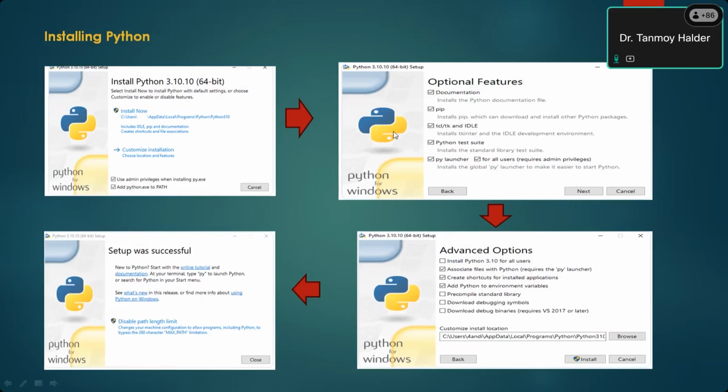This is the installation process I have shown step by step. As I told you, I have designed this course for beginners, mainly those who are going to start their machine learning courses or learn Python, and after that want to start a basic program using machine learning. That's why I have included all these things. Those who are experts in Python and machine learning do not need to check these. One thing you must include, in screenshot number 2: by default lots of ticks are there, so you must choose IDLE. IDLE is the environment, and I will show what it is in the next slide. Otherwise you will miss IDLE and you cannot start the basics.